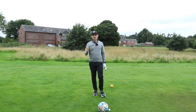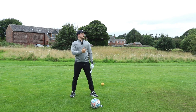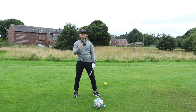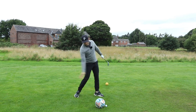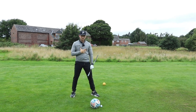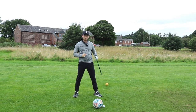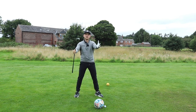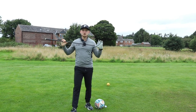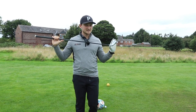Many golfers associate lifting your head as coming up in the downswing with this move — we don't want that for one minute. But what we do want is this move, because it's going to allow us to move our chest more, transfer our weight, and get our hands ahead of the golf ball. We know the theory: that is how we get a much better sense of strike, a much better downwards hit, and actually compress these longer irons.